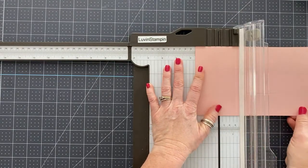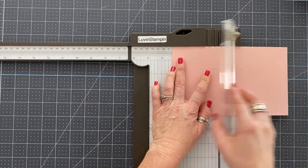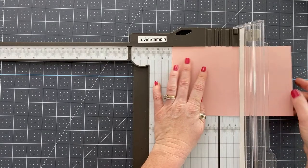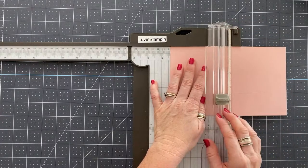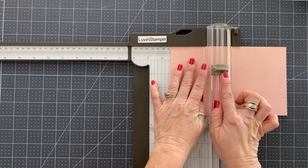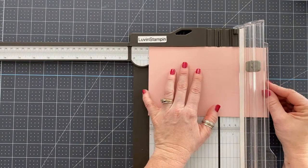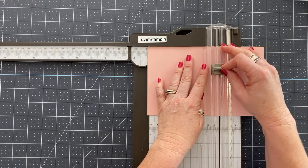Then we're going to move the cardstock over, and we're going to score at 3 1/4 again, just to this first cut line. So 3 1/4 here, scoring just to that first cut line. Okay. Now we're going to move to 3 3/8. So you're just moving over 1/8 of an inch, and we're going to score in between from the first cut line to the second cut line. Okay. Then we're going to score at 5 inches from the end of the first cut line all the way to the bottom.